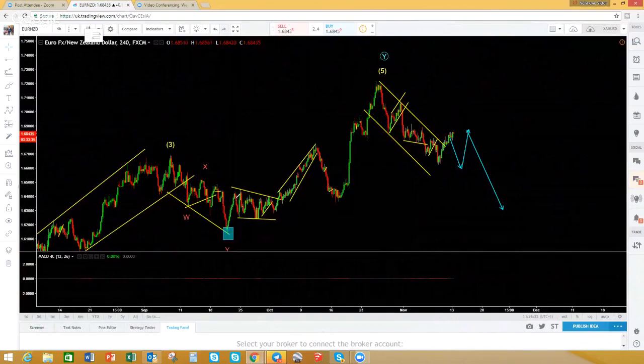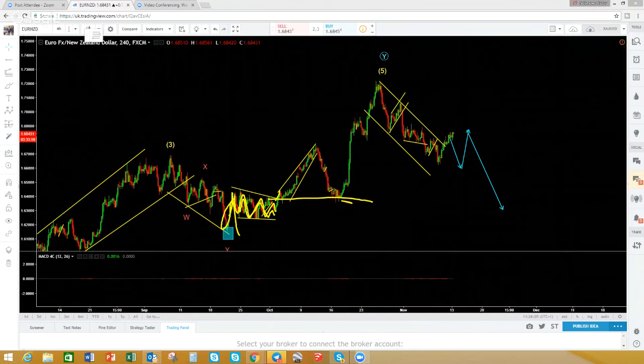Missing this first move here, it's not a problem, because you're going to get an even better entry. Why do I call it better? Because it's more probable than this one. This one can make an impulsive move and go back. But with this impulse and the correction, you then get all of these pips to the upside. Look how sharp that move goes. All right, so that's how we're looking at it.